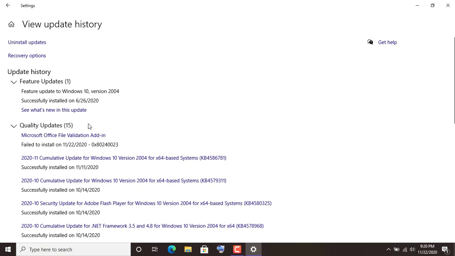I don't see it. Oh, Office validation tool right here. Failed to install. That's actually good because the license on my Office product I think is expired. So validating the product will probably make me not be able to use it. But I could be wrong.